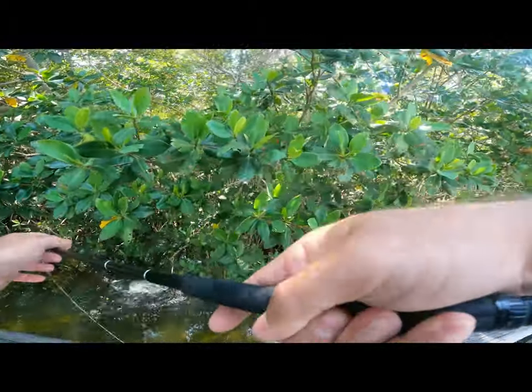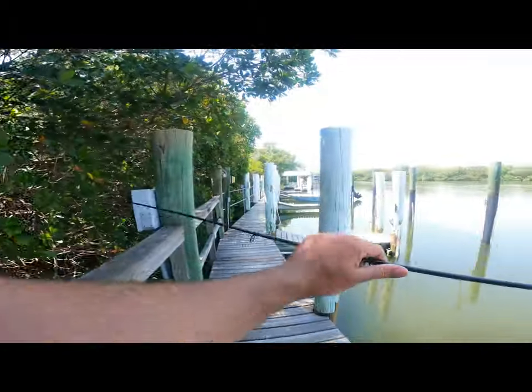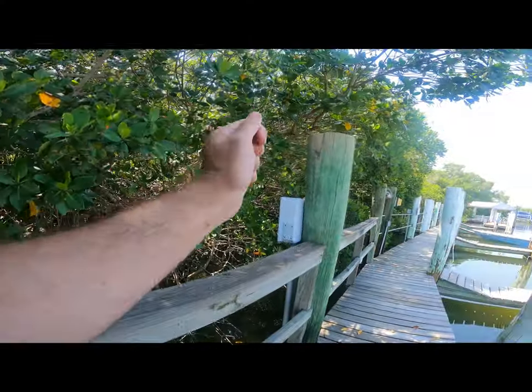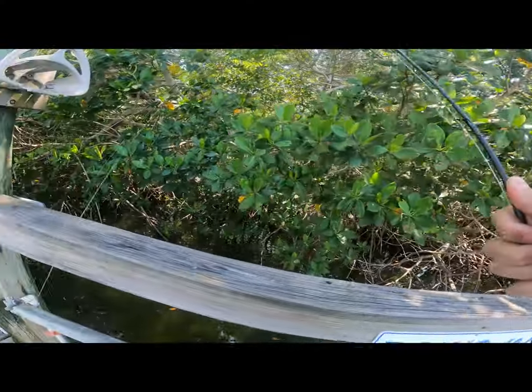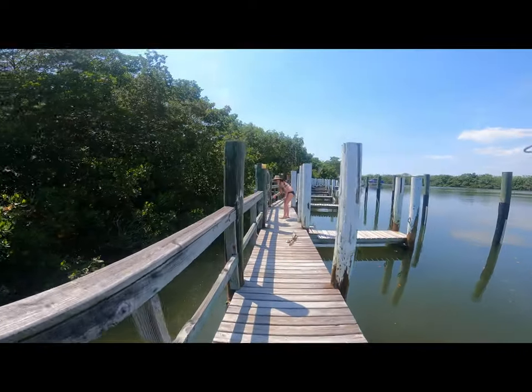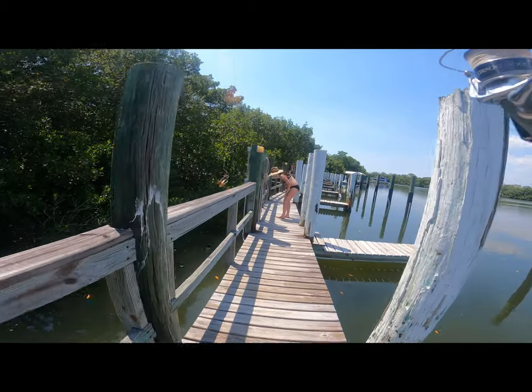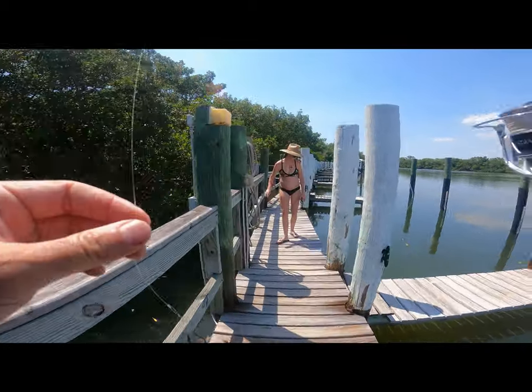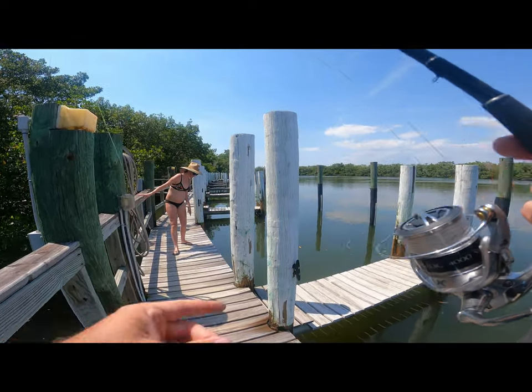I got him. Oh, he came off. The small one dropped part of the crab and the big one took it. And he came off. Dang, we probably won't get another shot at him. The eagle eye for these sheepshead says she's found another batch of them. Should I drop it this way?